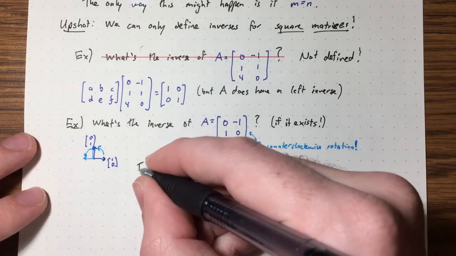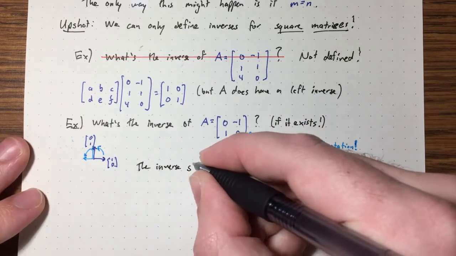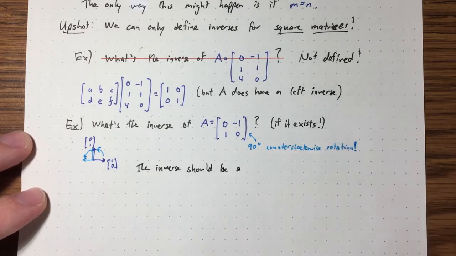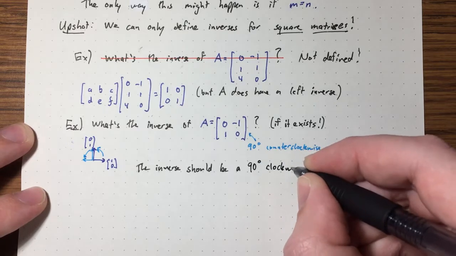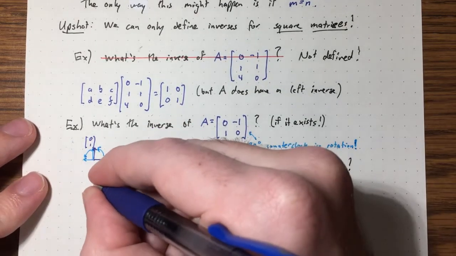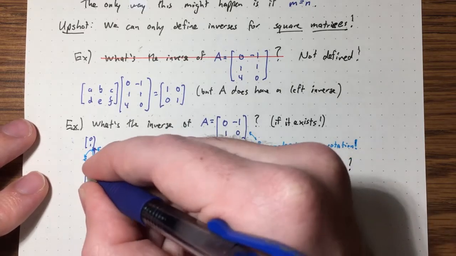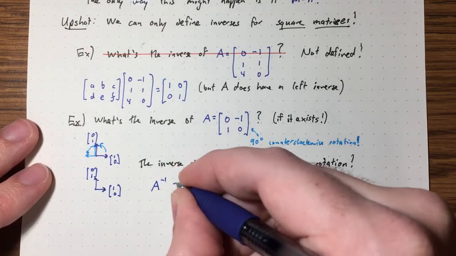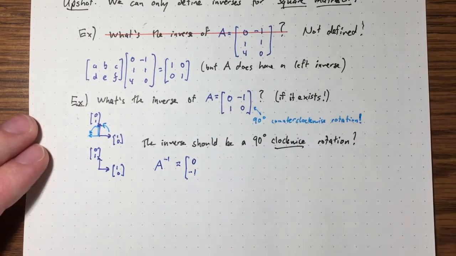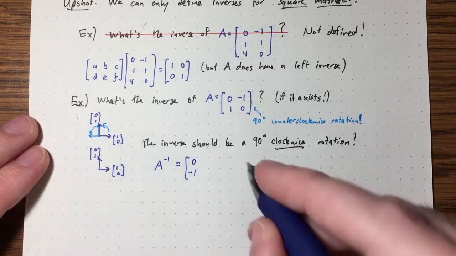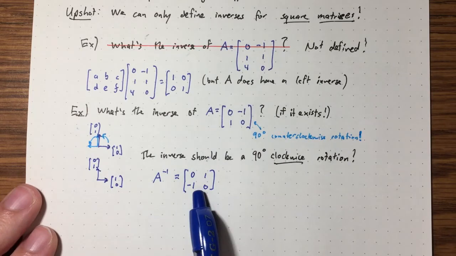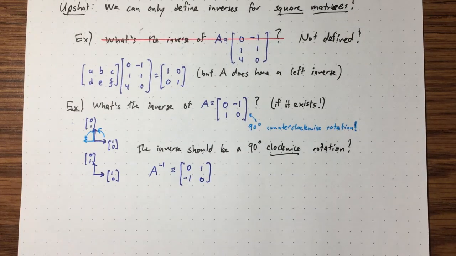Well, the inverse should be what? Just think geometrically. Remember, I'm trying to reverse this and just get back to where I started. So the inverse should be a 90 degrees clockwise rotation, right? So let's write that down. If I want to go clockwise, I just have to tell you where 1, 0 and 0, 1 are going. So here's my claim for A inverse. Where should 1, 0 go? I want to rotate 90 degrees clockwise, so that should go to 0, minus 1. And where should 0, 1 go? It should go to 1, 0. So I think that's the inverse matrix of that. What you should try to do is multiply that one by that one and see if you get the identity. And you should.